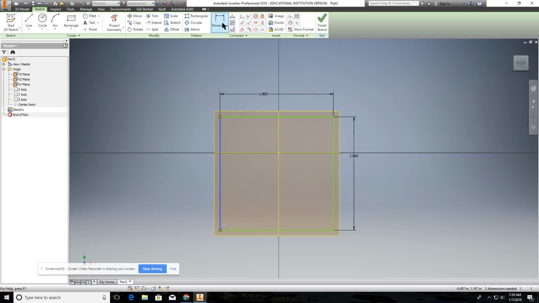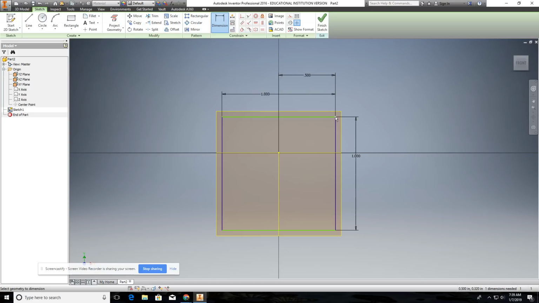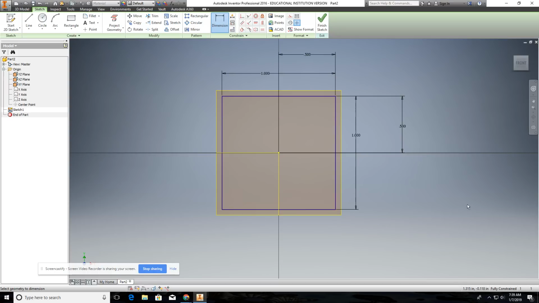Now, if I was to dimension this to make it fully constrained, I'd have to go from this point here to this line here and make that 0.5. Okay. I have to go from this center point, the origin, to this one and make that 0.5. Now notice it says fully constrained. When it says fully constrained, it means I cannot move this. Whoops, dimension again. I can't move this like before, when I could. So that means this thing's fully constrained. That's what we want, except for on the first sketch that we do.